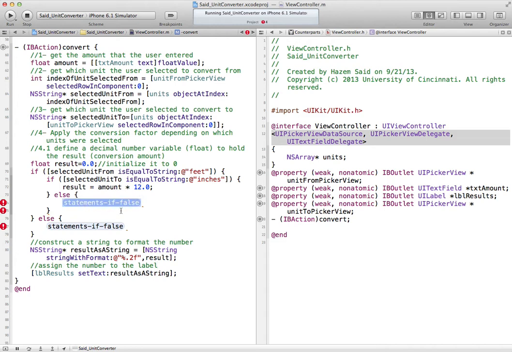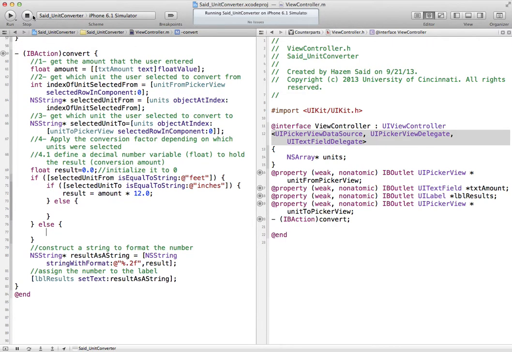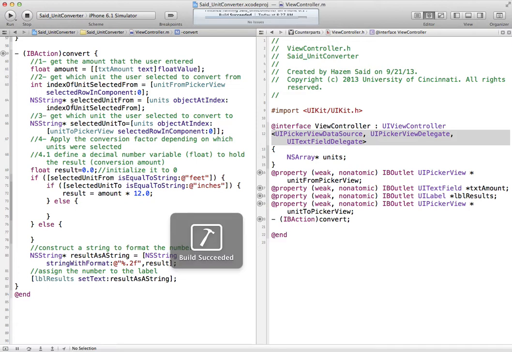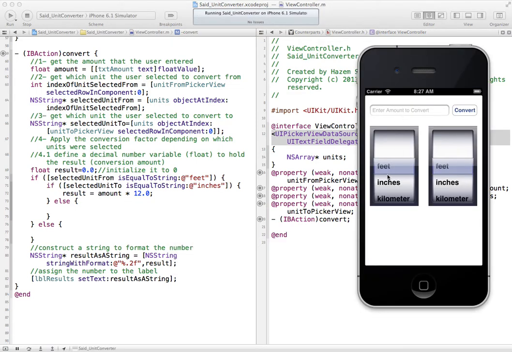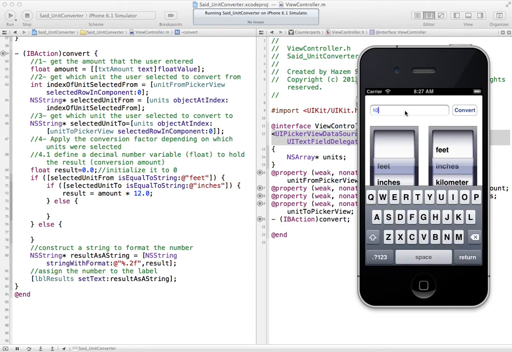Now those if statements, that's where we put some statements here. I'm going to delete that for now and delete that for now. So the else statement is empty and the other else statement is also empty in this case. So let's see if we're able to successfully convert and apply our case. So run, and in this case I need to select feet and select inches and enter the amount, and we said we're going to use 10 and convert, and we're not going to see it because we did not dismiss the keyboard. So let's dismiss the keyboard with the hit of enter.